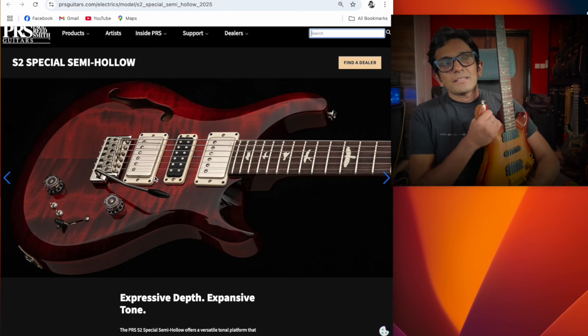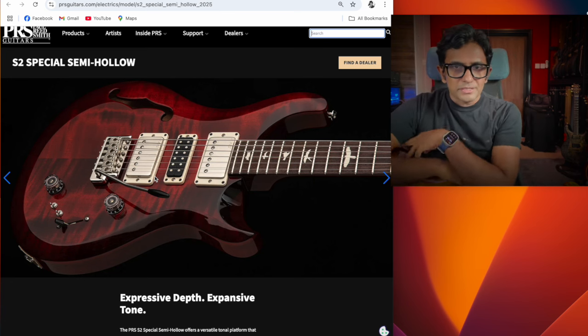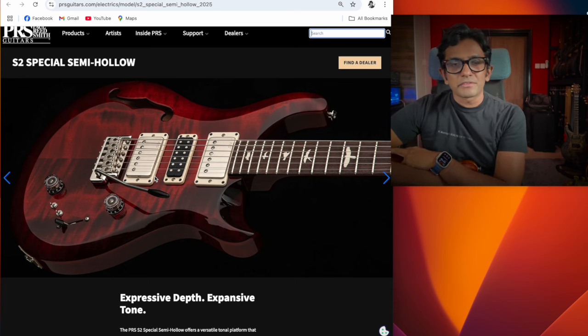Now, let's answer the most important question. The Studio is supposed to be a versatile guitar. The special semi-hollow is supposed to be a versatile guitar. What is the difference? Which one is correct for me?